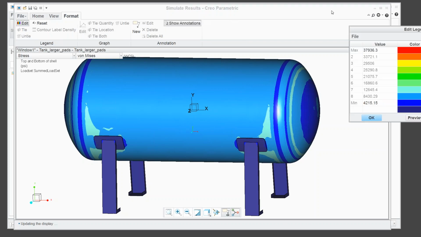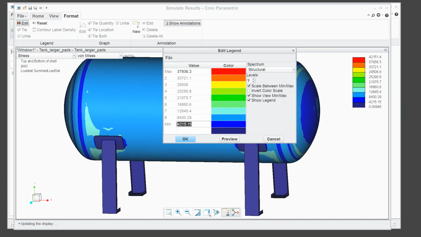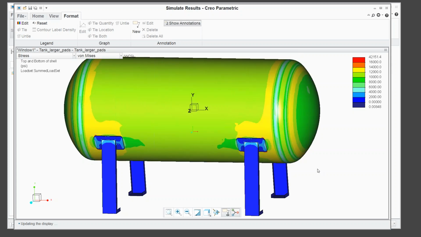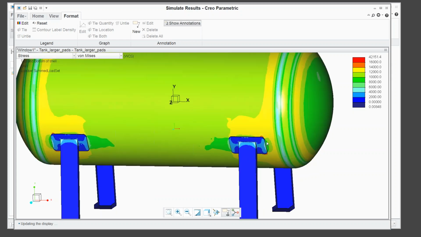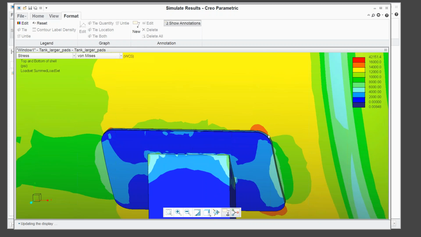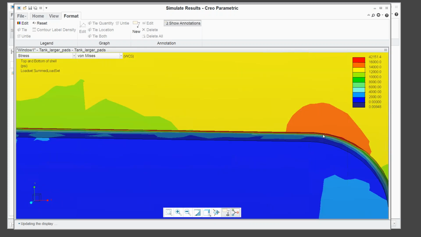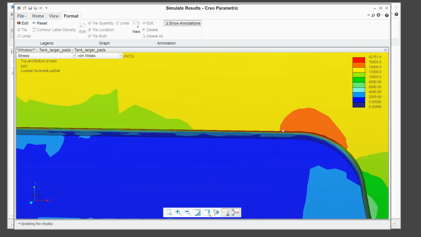And we have full control over how we display stress here. And bearing in mind, you may want to look at other components of stress. I'll make this like about 16,000 here. This is in PSI. And now we got a pretty good looking analysis. So we do have a little bit higher stress on the corner, but it's nowhere near what it was. It's actually quite a bit better. Oh, we still have a little bit of problem on that sharp edge there.